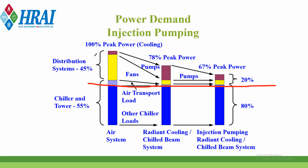In the traditional VAV system, you'll see that there's some distribution energy, but then the biggest part of that energy is captured by the fan horsepower that's required in order to deliver that total air volume for the building through it. When we go to a hydronic system, we can reduce the amount of air that's being blown throughout the building, because in this example we're covering today, we're looking at only delivering the ventilation piece of air to the space. So that allows us to reduce the overall fan horsepower significantly, just to that of the ventilation requirement.